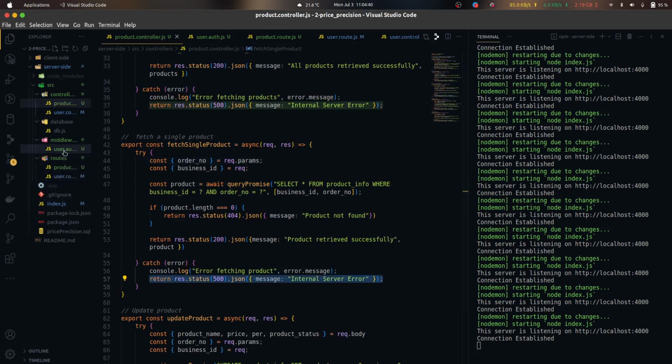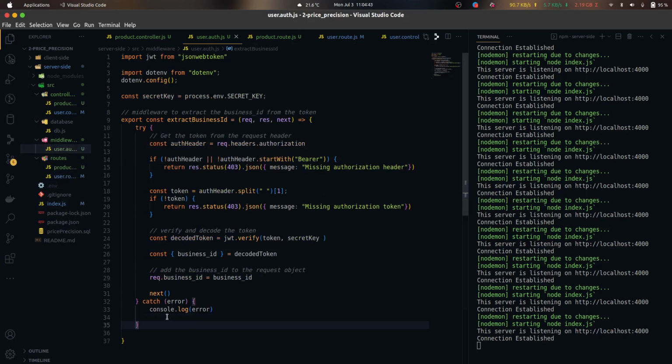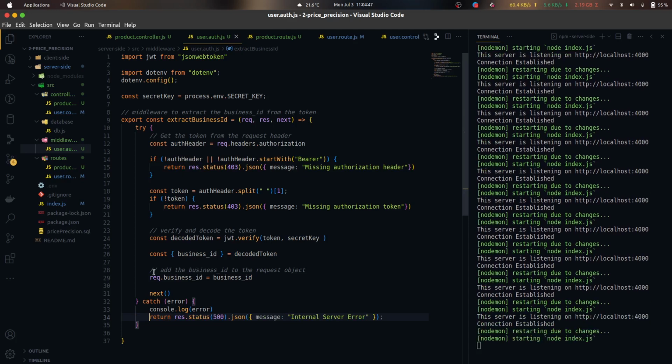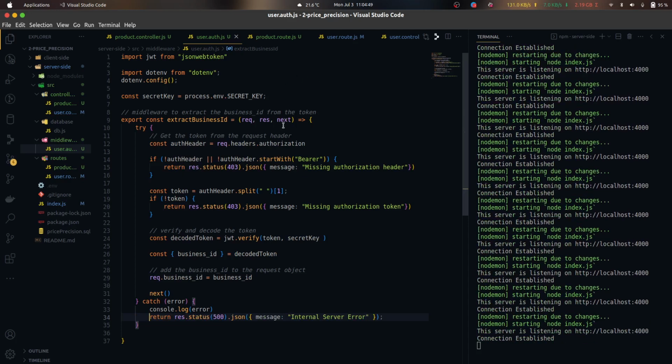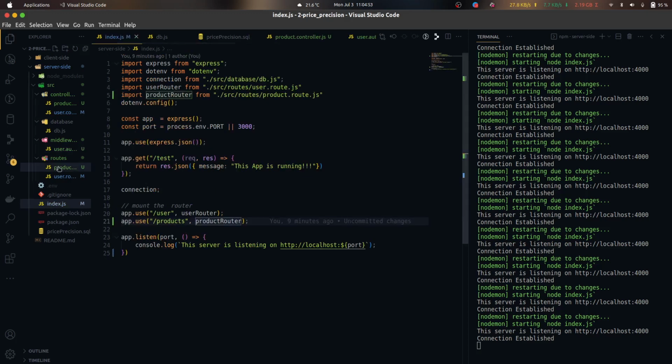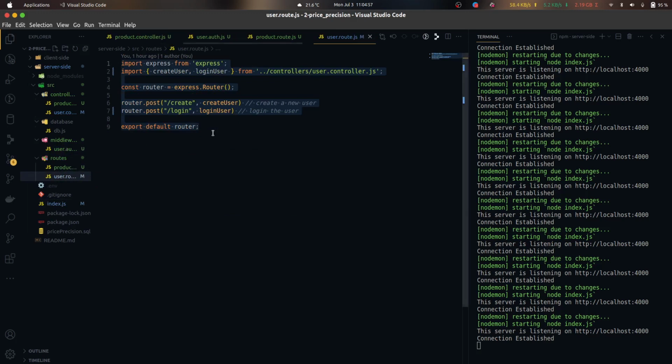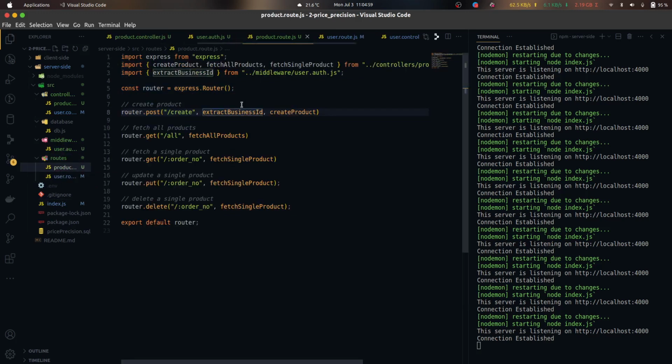Okay, inside the middleware, I think this should be. You know I said I was going to explain what this next is actually doing here. So this next is actually what is passing it to the next handler, per se, in the route. So when the extraction of the business ID is done, that next function will be called, and it's going to move on to the next handler, which is this create product.